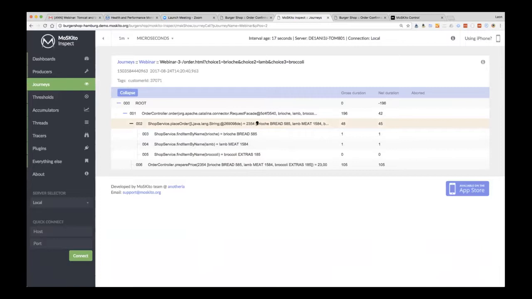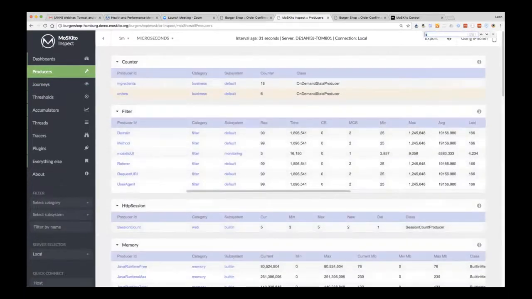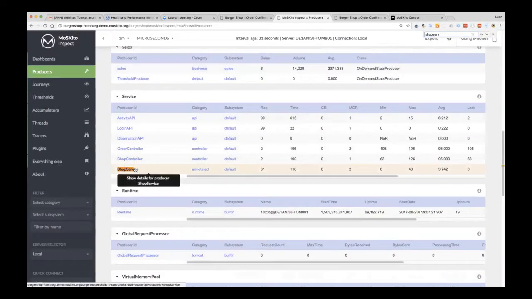Now, this was me instantiating the journey explicitly. But of course, from time to time, you don't have the control of a customer's browser, so you cannot tell the customer's browser to start it automatically. What you can do, you can maybe add a flag in the database or something and have some code which initiates the journey.